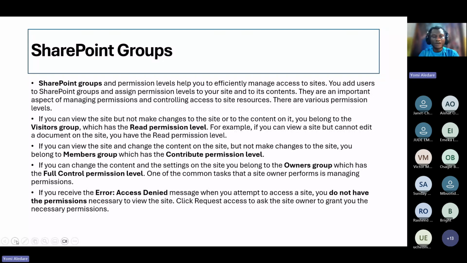Now, a SharePoint group and permission level helps you to efficiently manage access to your site. So whoever you want to give access to your site, the groups and permission levels allow you to manage this. The visitors group is the least group with the least permission, which has what is referred to as the read permission level. The read permission level allows someone to see everything about your site.